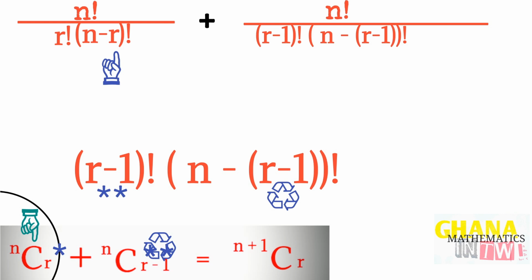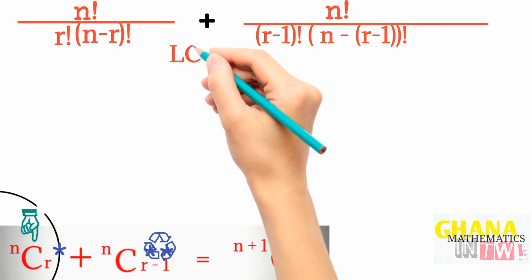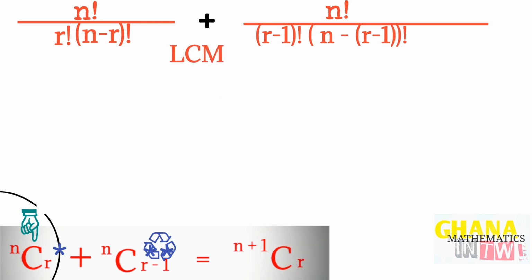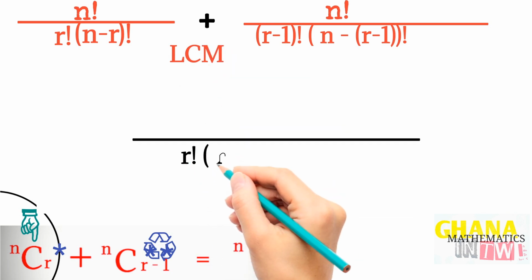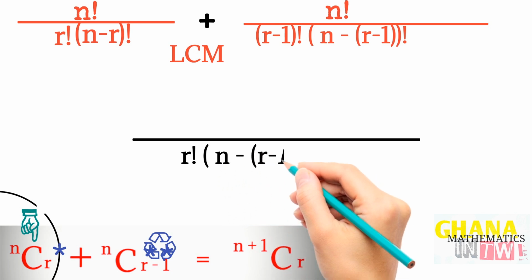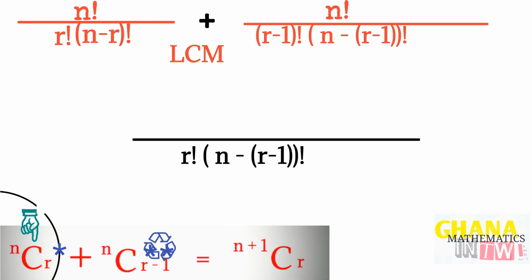So please look at it diligently, watch it closely, and just think about it. You can also go back 10 seconds and listen to what I said again. You get the understanding. So I'm trying to break the question down. Let me clean some portion and let's solve this with the lowest common multiple, or the least common multiple. Now I have r factorial and n minus r minus 1 all factorial. That is my LCM. Why is this the LCM?